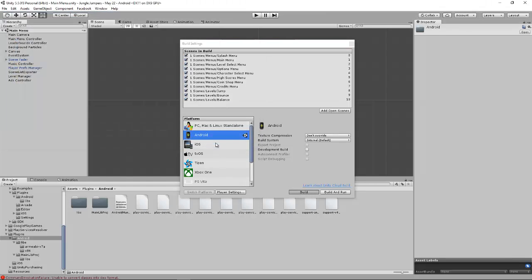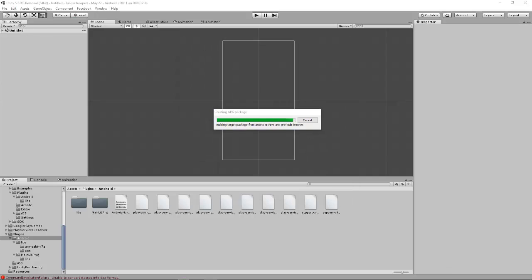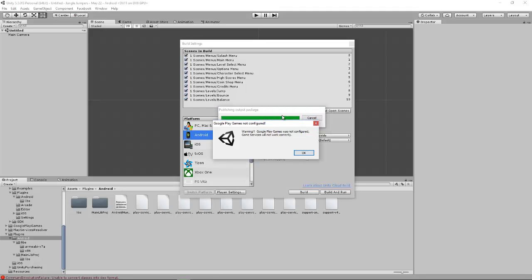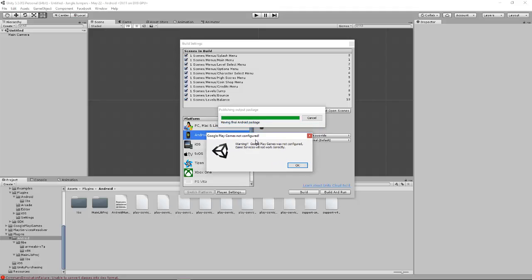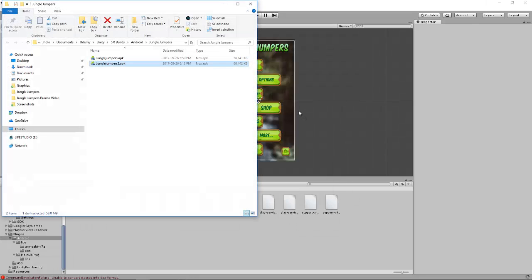So I'm just going to save this and pause the video. Okay, and I'm unpausing it here. It looks like it's just about done. It's cleared that point. Let's just wait one second. Creating APK package. I'm getting a different error, but this actually has nothing to do with the DEX error. This is just because Google Play Games hasn't been configured, but that's fine. It's actually building. You can see here's my APK.